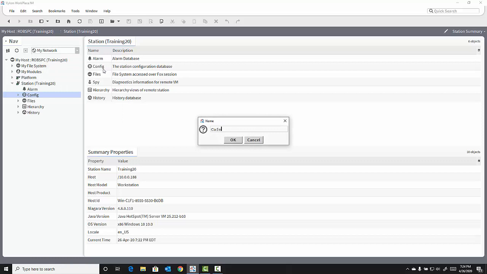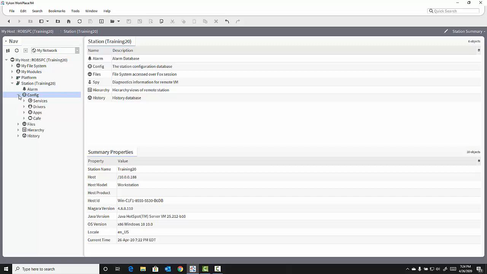And I will call this folder Cafe. I'll click OK to create the object. Now I don't see it immediately visible on the screen. What I have to do is go to the nav tree and expand the config object. And we see that whenever we create a new object, it's at the bottom of the tree within that object, that cafe object. That cafe object is a child of the config object. It goes to the bottom of the list of the child objects of config because it's the newest object.